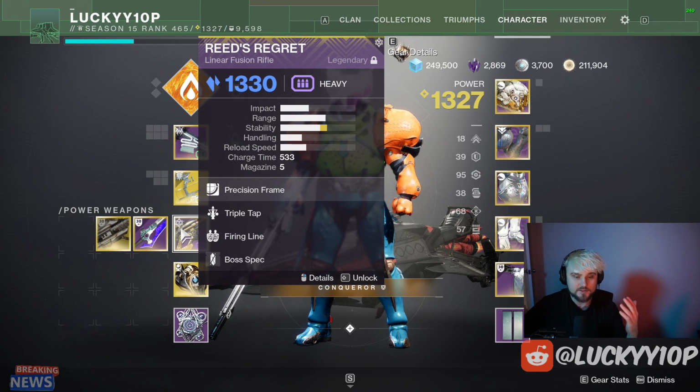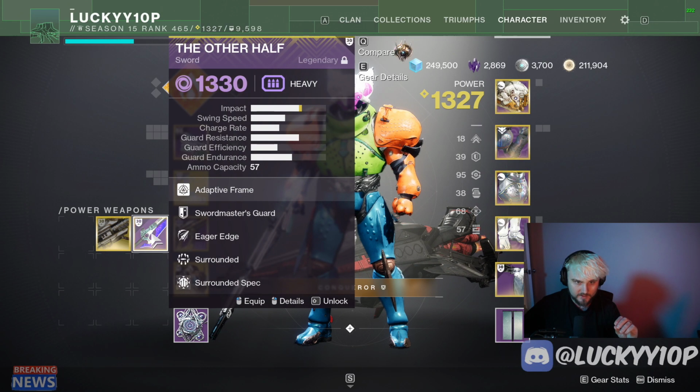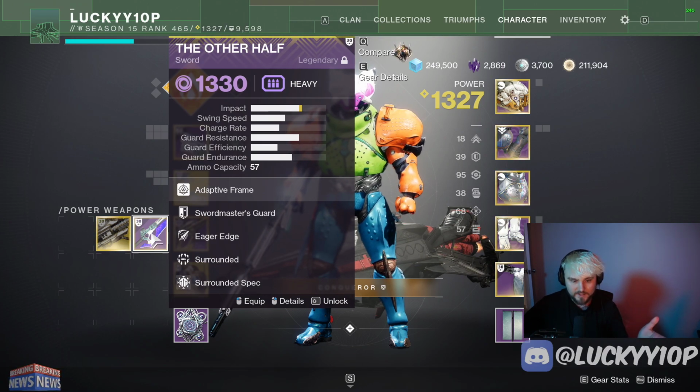This is going to be such a good weapon. There's so much utility from this. Definitely worth keeping the Reed's Regret on. The other half, it's basically just an eager edge sword. I do like that I have surrounded on it. I got surrounded spec as well.